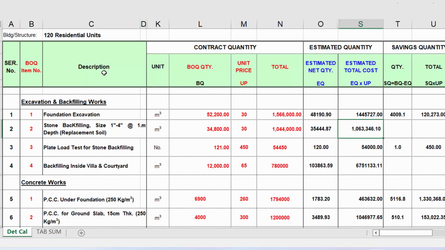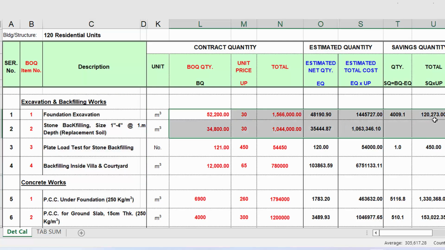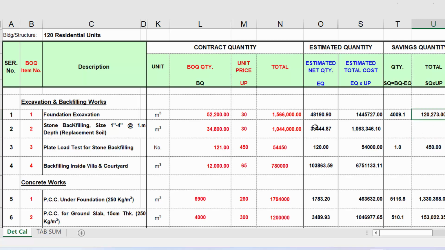On the other hand, if it is a lump sum project, this quantity will be considered the same as whatever we have here. So it means the client has to pay 120,000 additional money to the contractor. This is because, as you can see, there is huge uncertainty. So they consider that we need to treat this as a remeasured contract, and these quantities should not be considered final but subject to remeasurement.